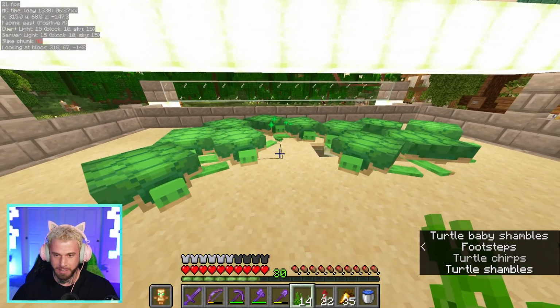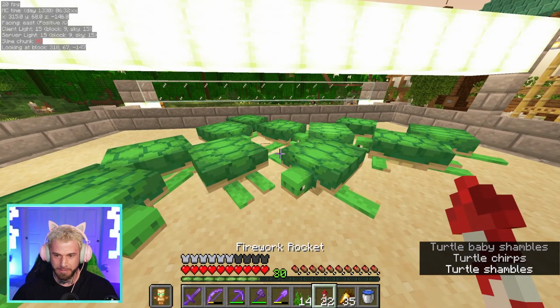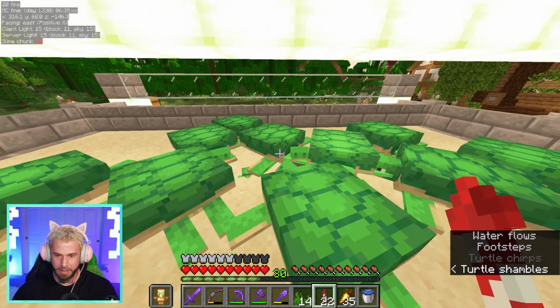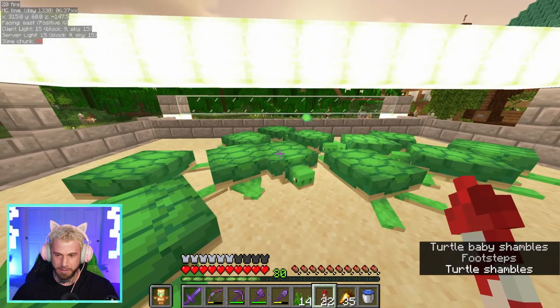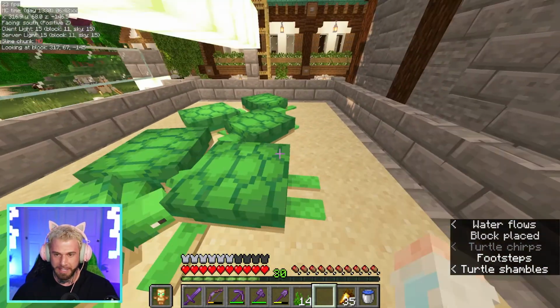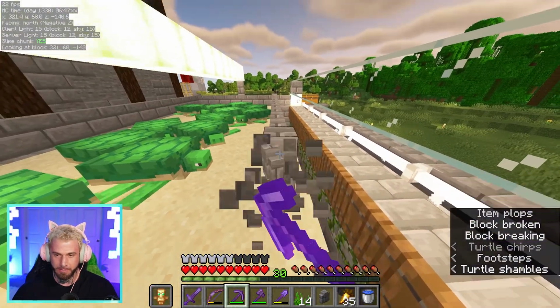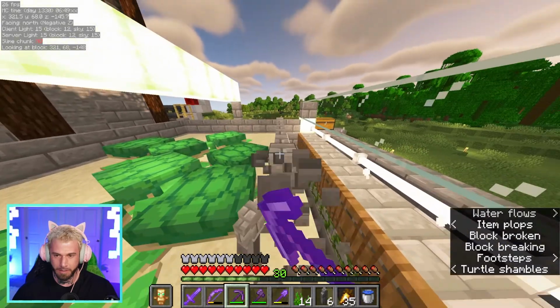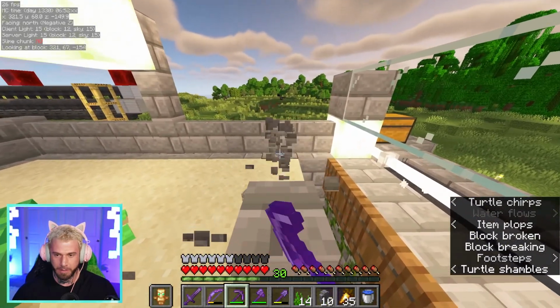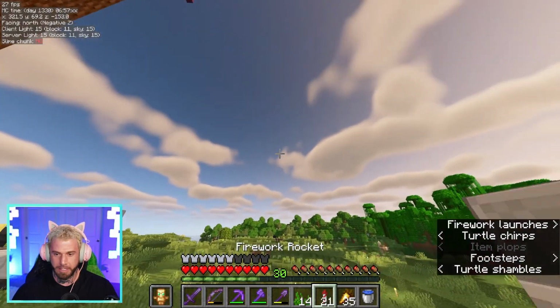So let's just step back here and see if he grows up here. Come on, any second, dude. There we go. Perfect. All right. We got our turtle. Now we can go ahead and fill that in, and then we can pull these out. Fantastic. All right. Let's go ahead and hop out.